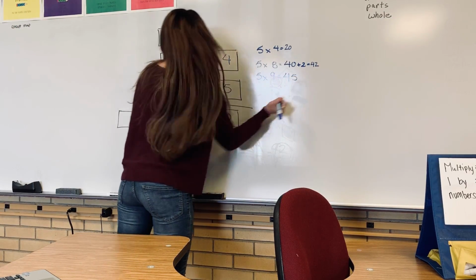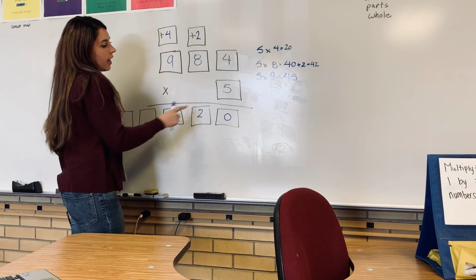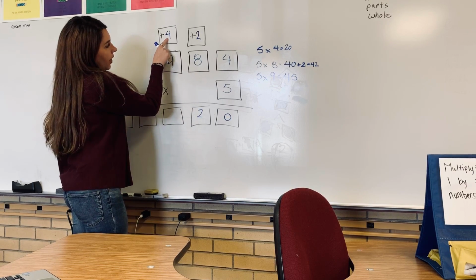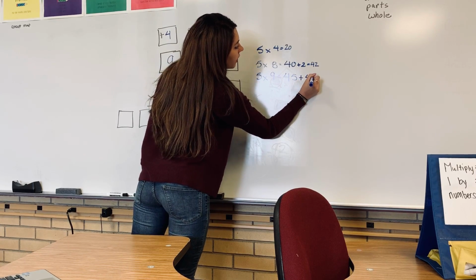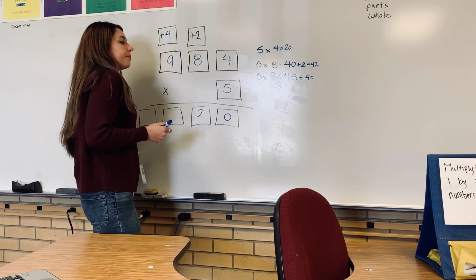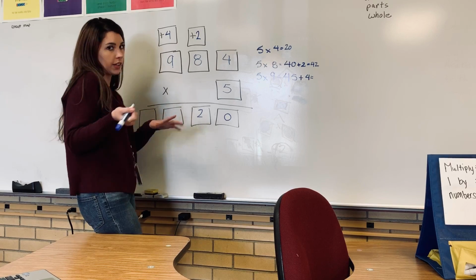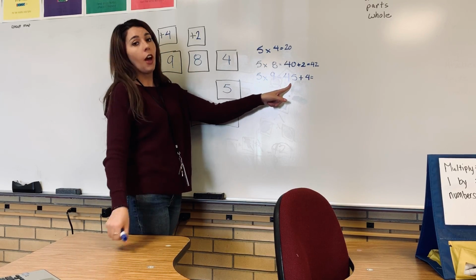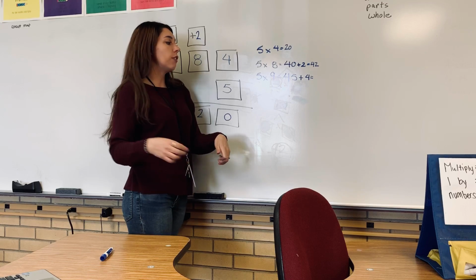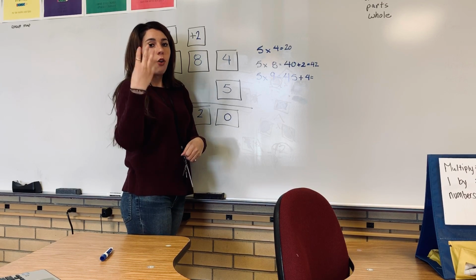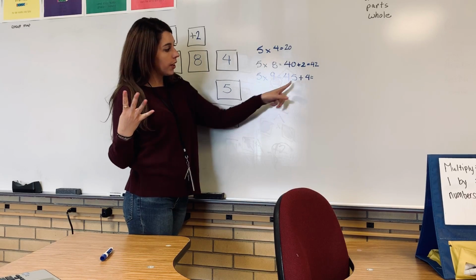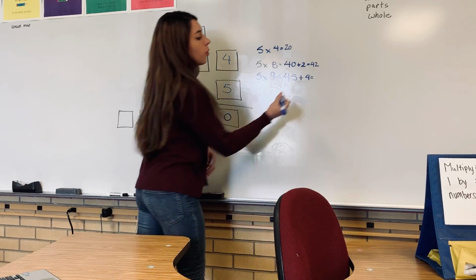45. But that's not all because I need to add that. So I did 5 times 9, and now I need to add 4. So 45 plus 4 is, and this is where you can start at 45 and then count on 4. So you say 45, 46, 47, 48, 49. 4 fingers, 4 here, starting at 45. Your answer was 49.